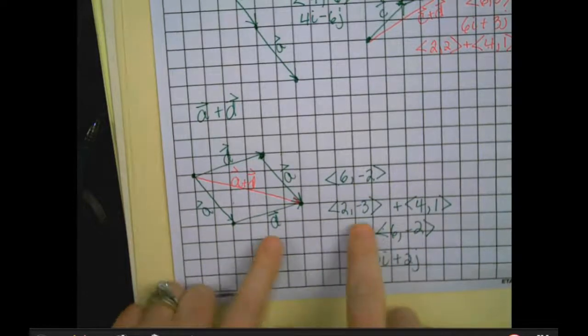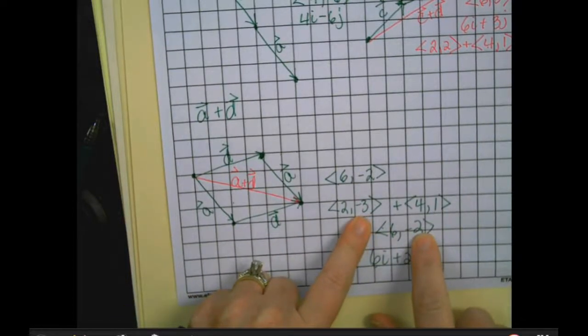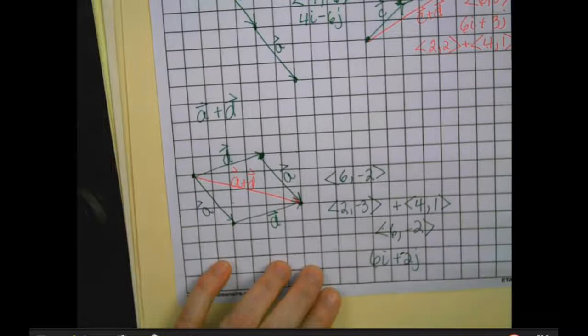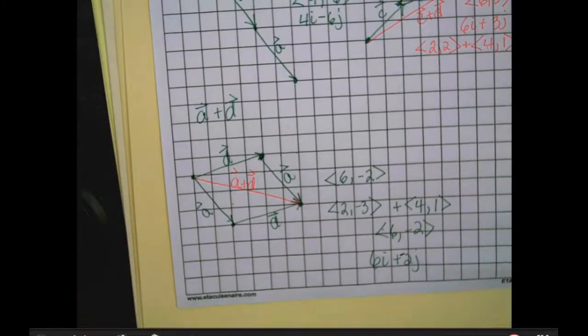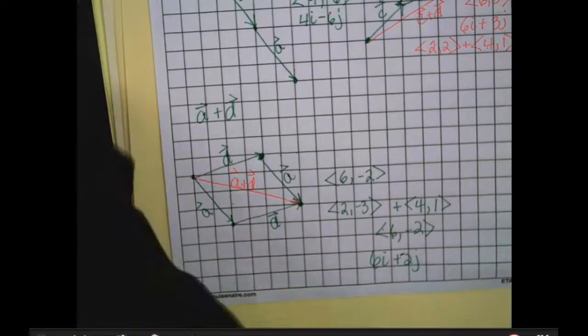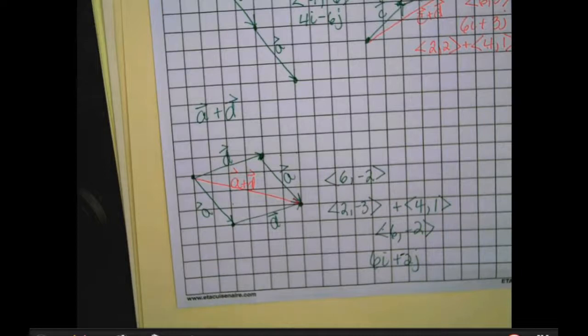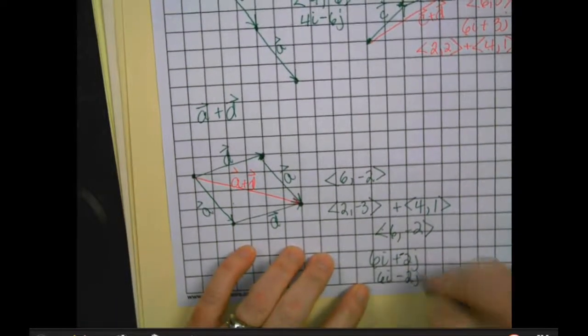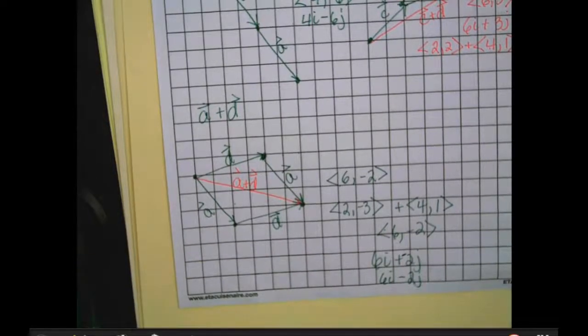Because negative 3 plus 1 is negative 2. Oh, sorry, it's negative. It's right there. It's negative. Thank you. Good catch. So can we just write 6i minus 2j? Yes. If I would have done it right, that's what we would have written. You can write it either way. But this is the way I would write it if I hadn't left it out. Okay. So here's what you're going to do.